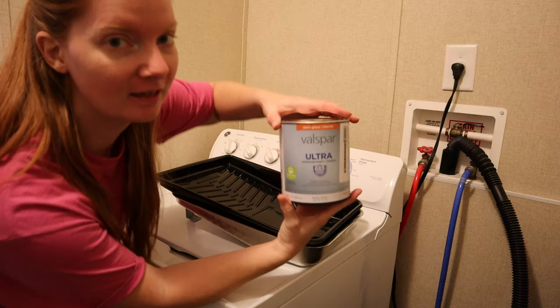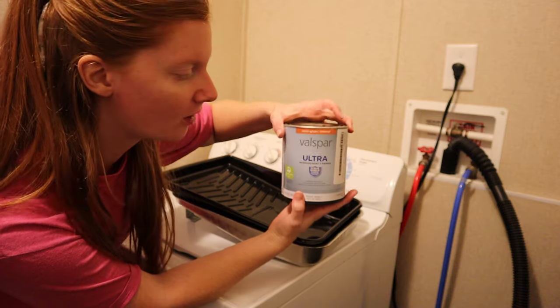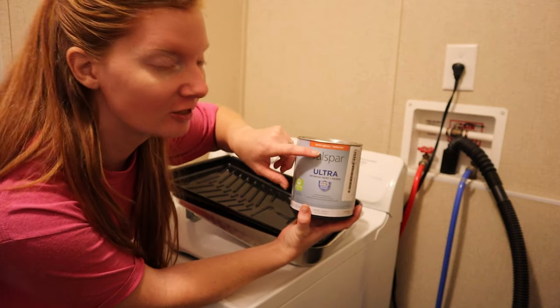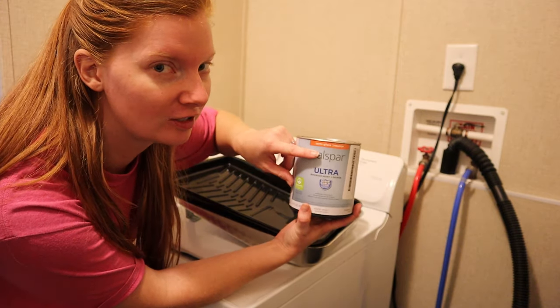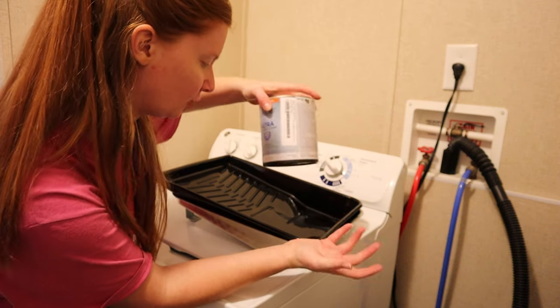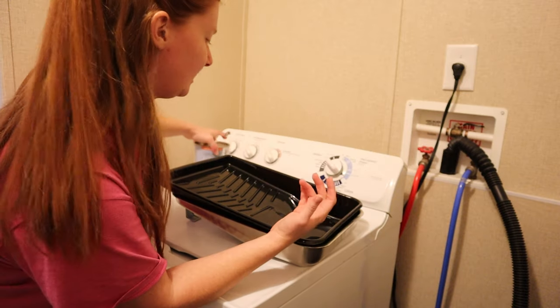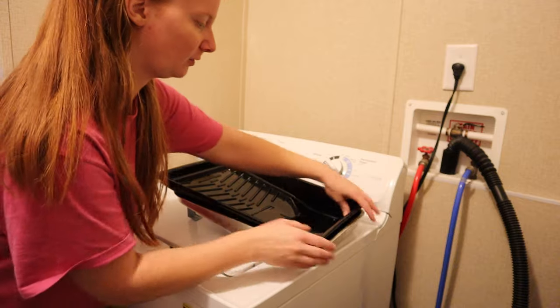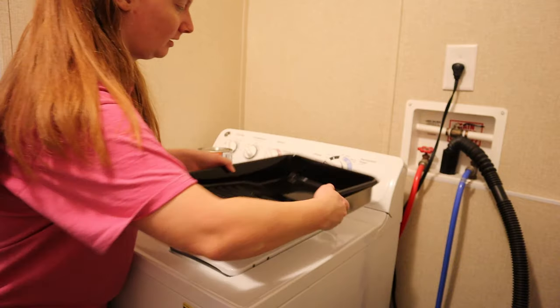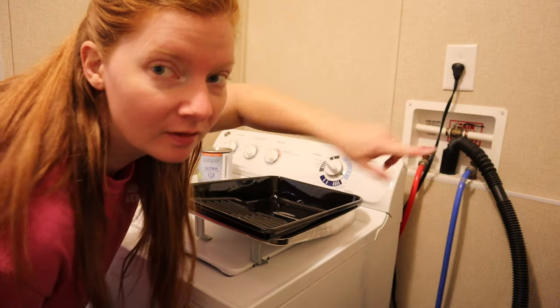Anyways, I did get this in Tricorn Black by Valspar and semi-gloss. I actually wanted satin for in here, but she gave me semi-gloss for some reason. It'll still work, I think, because it's for the laundry room, but Tricorn Black in Valspar paint and primer. So, I'm going to use that to paint this wall here.